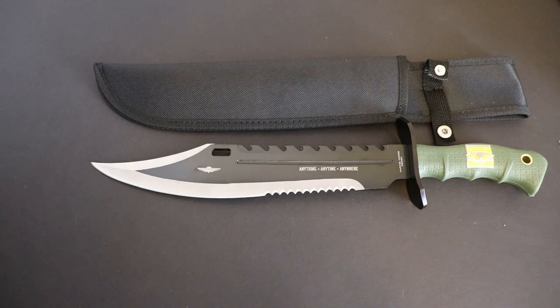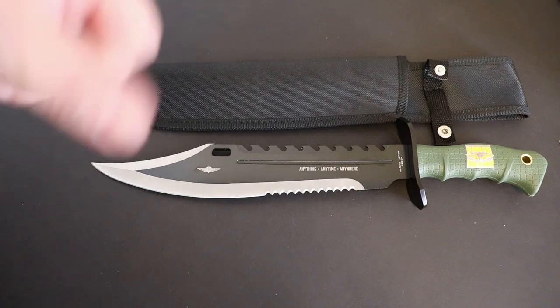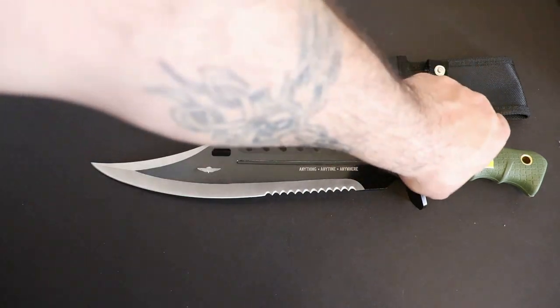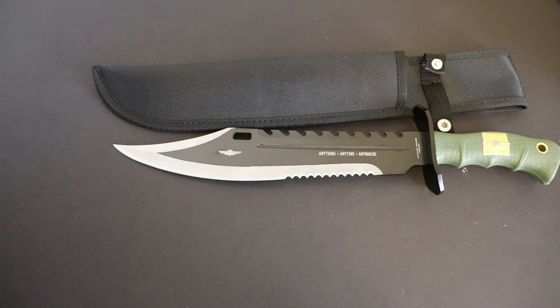To be honest with you guys, when I look at this blade I think about that movie Crocodile Dundee — where Crocodile Dundee pulls out his knife and says 'that's not a knife, this is a knife.' That's how I feel about this knife. Probably not something I would take out in the woods to depend on to save my life — I imagine after some punishment it would probably break or bend. But it's a good looking blade for the size and for the price. It's a United Cutlery standard Sawback Bowie. Thanks for sticking around and God bless. We'll see you on the next one guys.